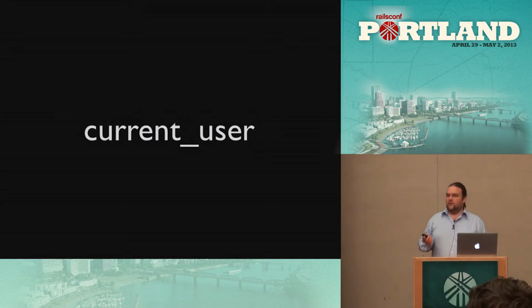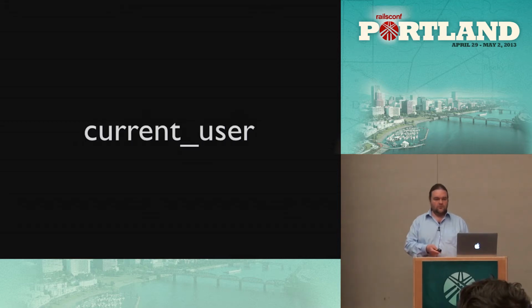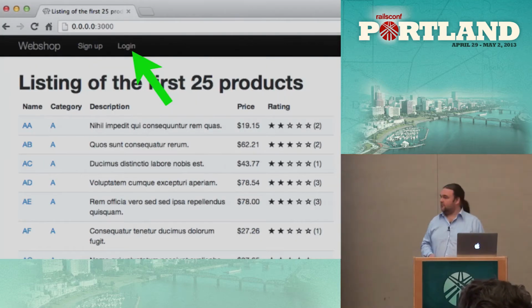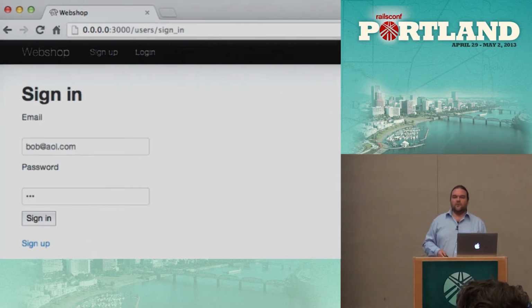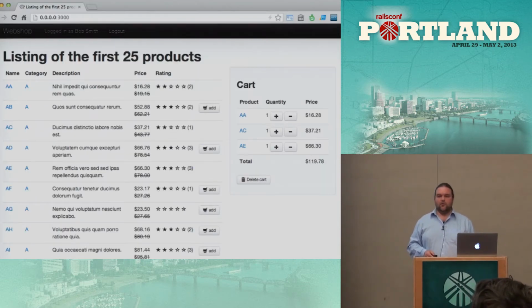Obviously, we want to test with logged-in users too, so we have to have some sort of current user scenario. The current user just logs in. I have a demo account for bob@aol.com, and when Bob logs in, that's his page.